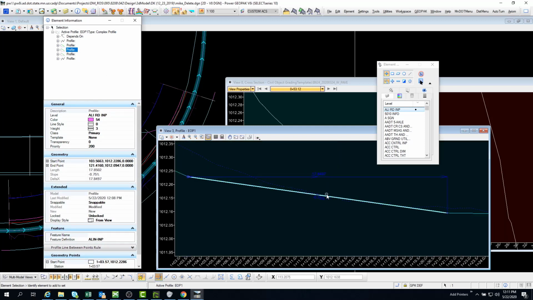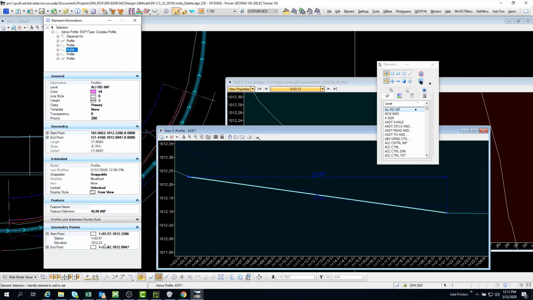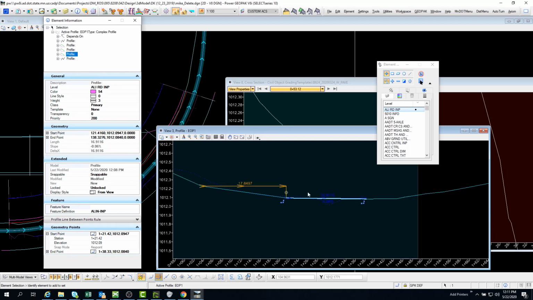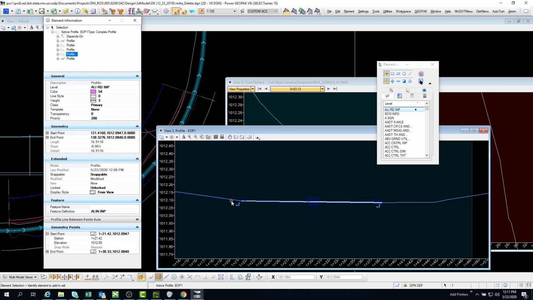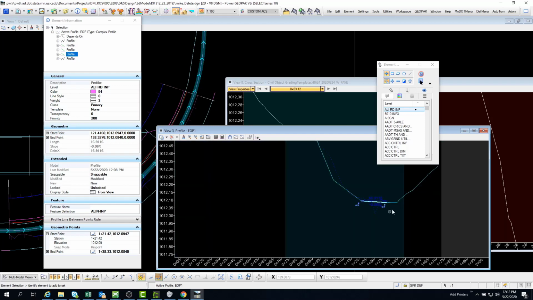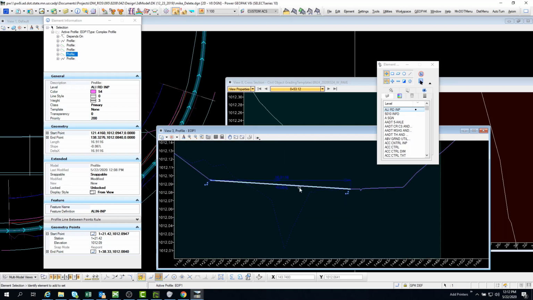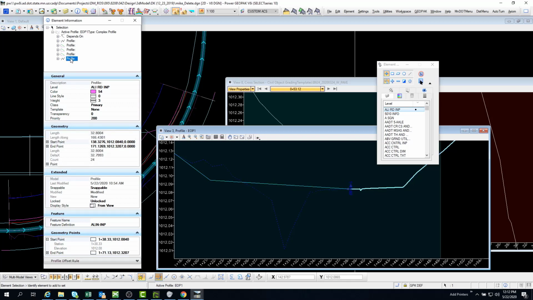Second profile, that's our transition. This is our ramp. And you can see that the ramp's got the slope of 7.75 here. Our next one is our transition, which is snapped to our ramp slope and our 0 offset. What we're going to try to do is this transition profile is snapped to the 0 offset profile. So let's go to the offset profile, and that's highlighted there.